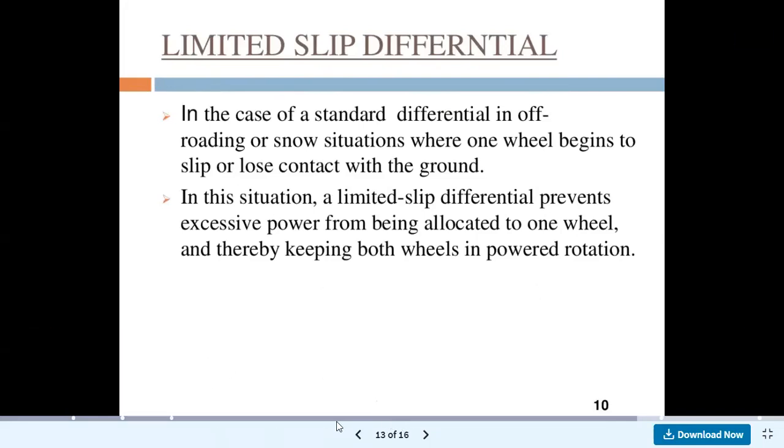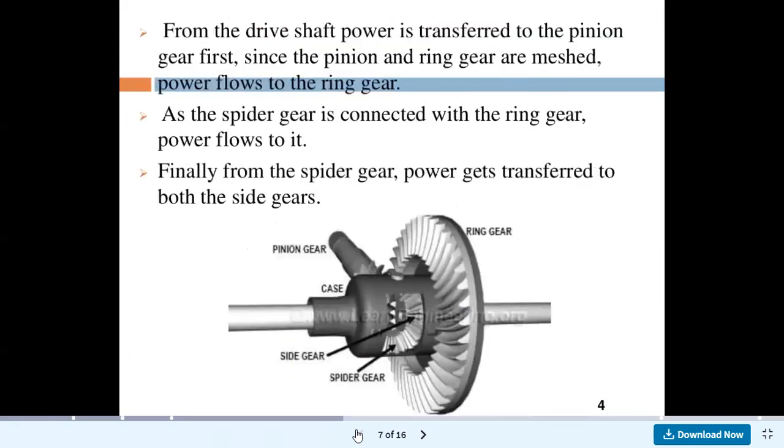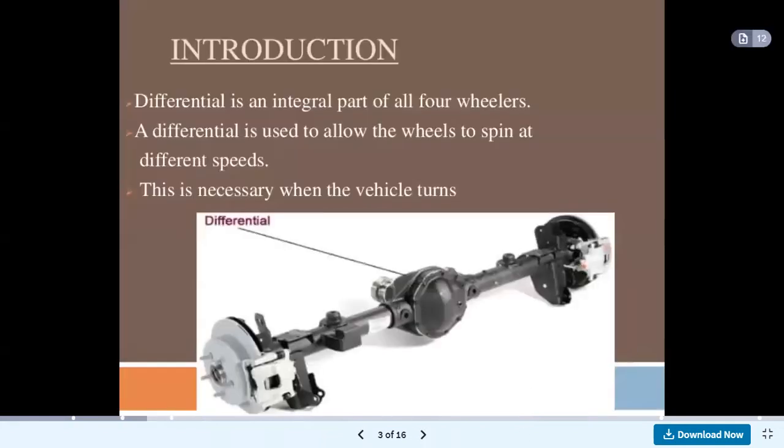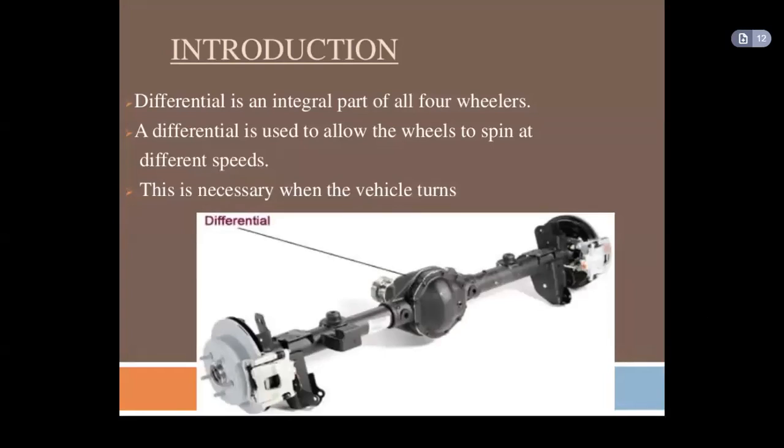So I want to revise this again. If we see the differential, the major part is related to the working of the differential. The rotation or power is coming from the engine towards the gearbox. From the gearbox, it is connected to the propeller shaft through the main shaft. And from the propeller shaft, it is connected to the differential with the help of U-joints. As U-joints are there, some misalignments are also possible in this case.